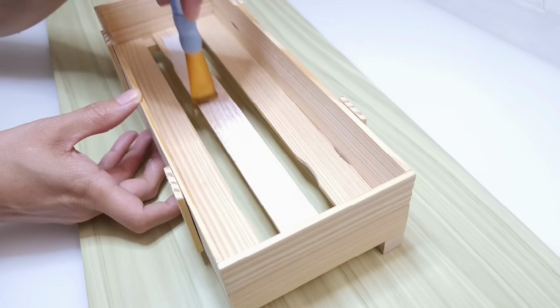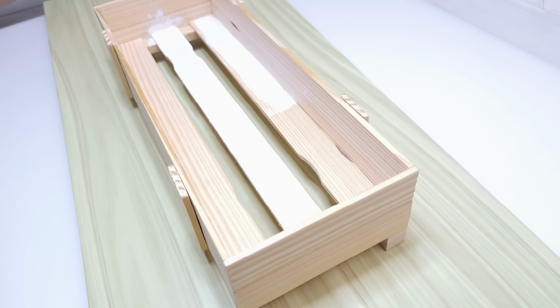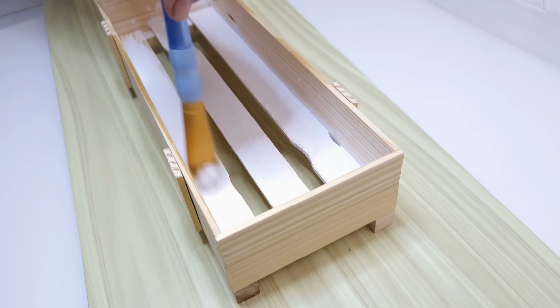And finally, I paint the whole piece with Waverly White chalk paint. So I apply that all over, and I did add some spackle in some areas before painting as well.